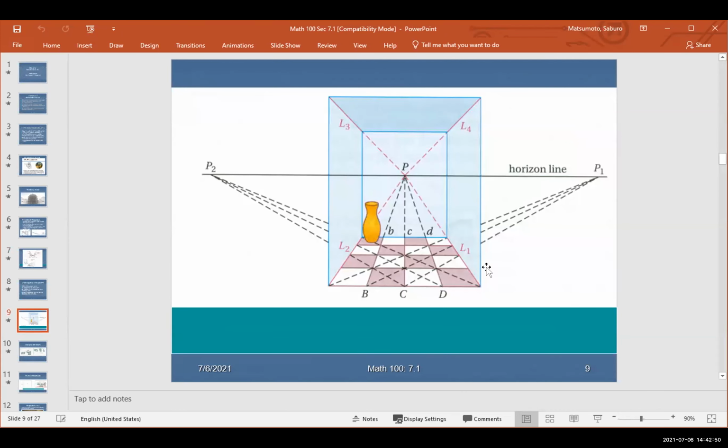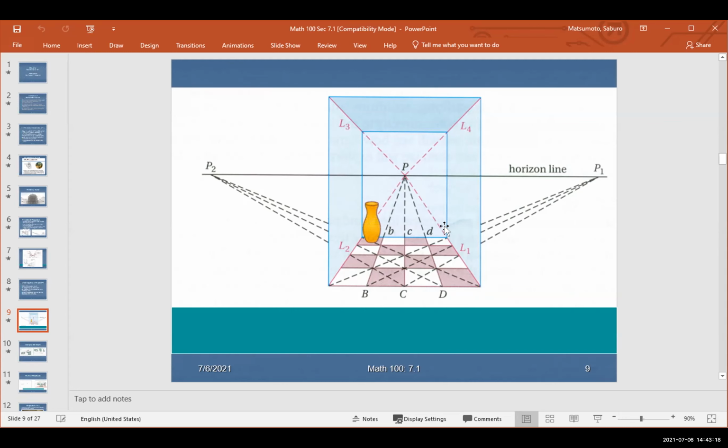Okay, so here's a good picture to keep in mind. These lines are the set of the diagonals of these square tile pieces, and they merge at this point. These are the other diagonals. They also merge at these points. And the reason they merge is because these are indeed parallel in the real world, but not perpendicular or parallel to the canvas.